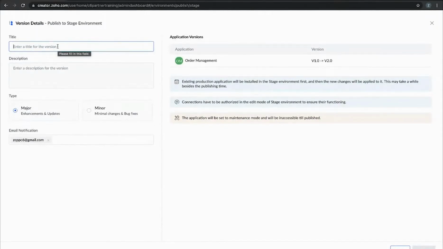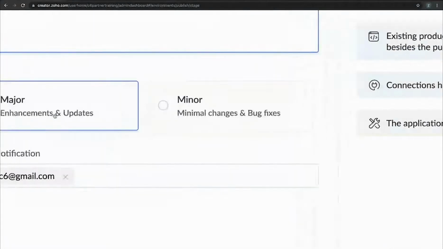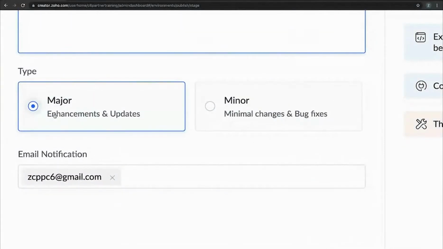While I'm publishing, there are a few components which I have done custom. So the first one is the title. This title allows us to understand what are the changes we have made. So let us say added workflow, and we can also give a description. I'm adding the same title as the description here, and the next one is where we have to define whether this particular version is holding major changes, or is it very minor changes or a bug fix?